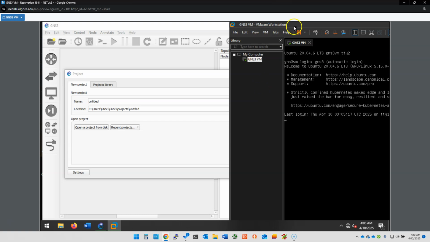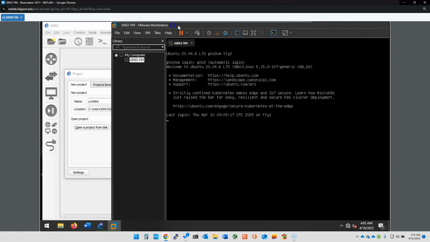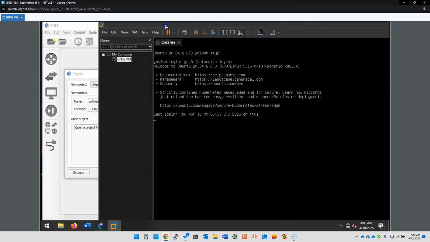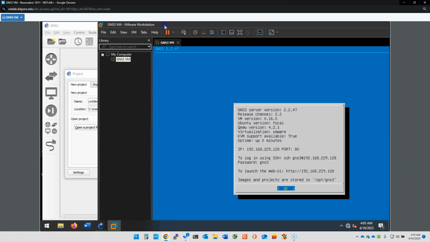But now you can see that system booting up, and it's running Ubuntu. And there we go. There's our GNS3 virtual machine. We can actually look at its status by clicking on the link.